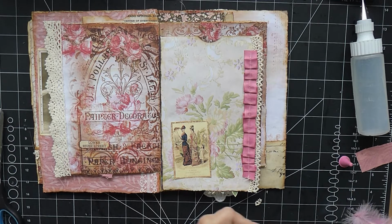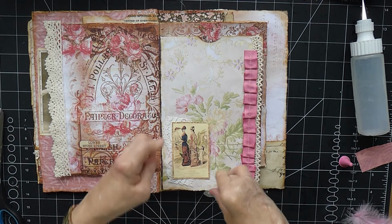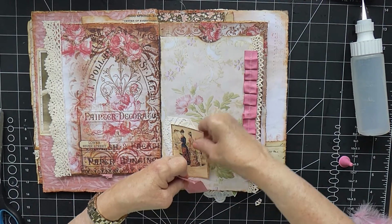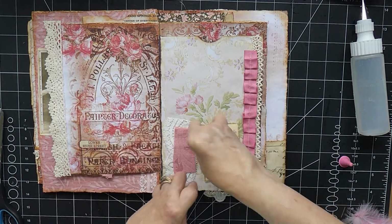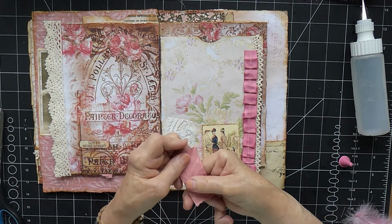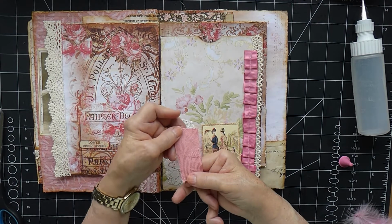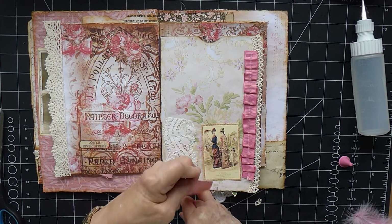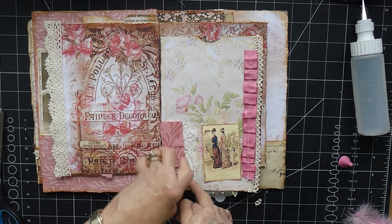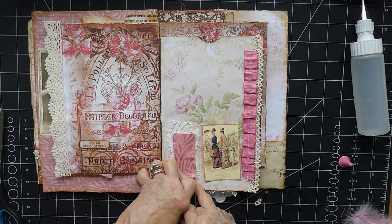So I've got that, and I thought I'd put a piece of this lace here, but it looks a bit faded, it doesn't really show up enough, so I put a bit of this. This is like a damask. It's really pretty. I think I bought it ages ago. One of the first pieces of fabric I bought. I don't know if it was a curtain or something, but it's got a shine to it, and I think it's like a damask, but it's really nice. It's a lovely warm, again, this warm pink that runs throughout this kit.